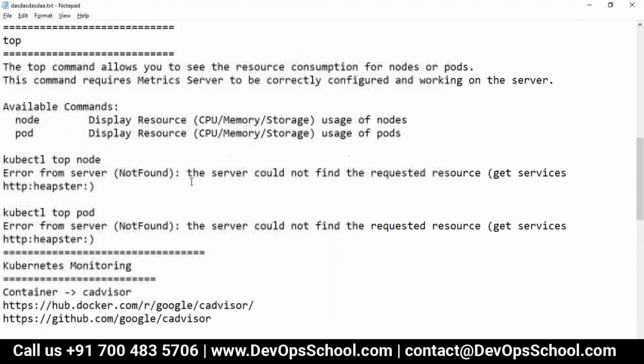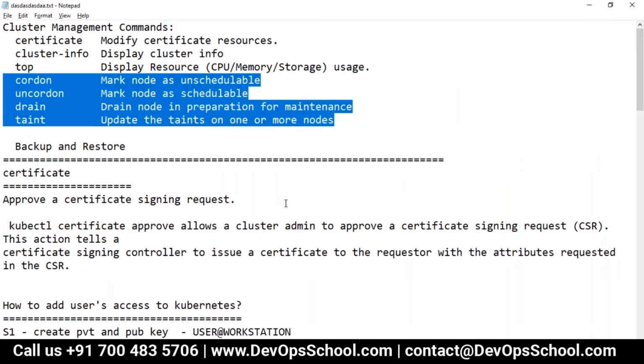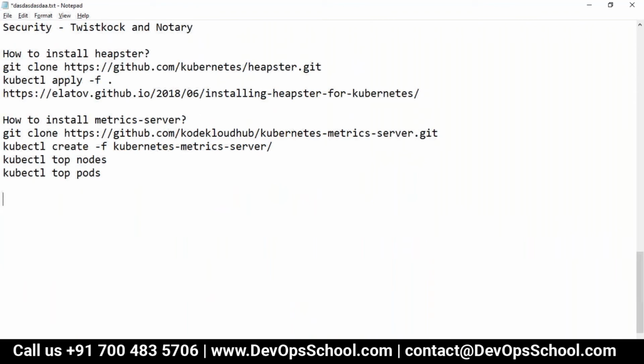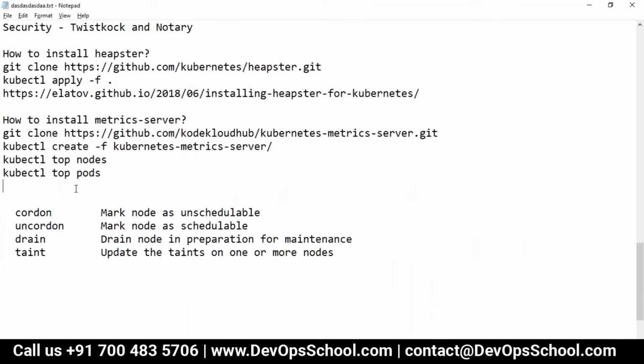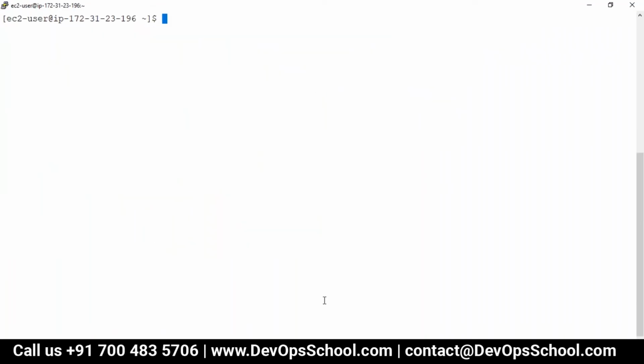Okay, so now this is the top. Now, what is cordon, uncordon, drain, taint? So, in fact, right now, this Heapster we have to install on the nodes, right? If you want to really note here, get pods with all namespaces.